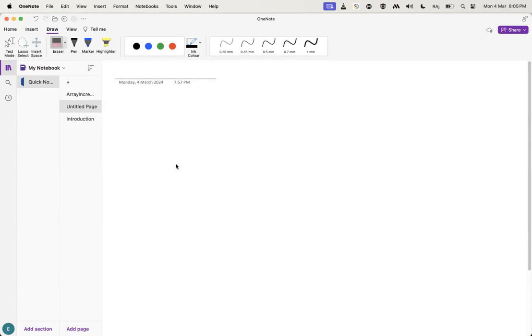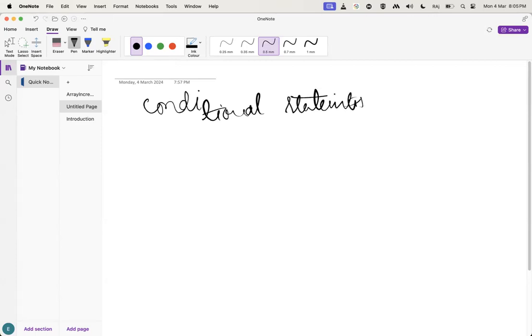Yesterday we had a discussion about conditional statements, right? And yesterday I told you about logical AND and logical OR.